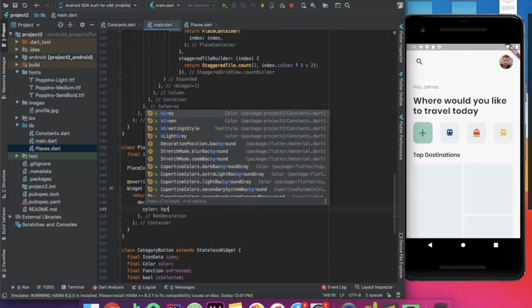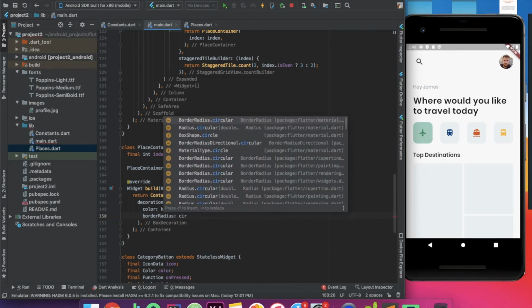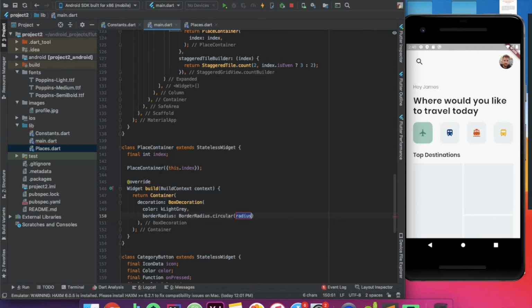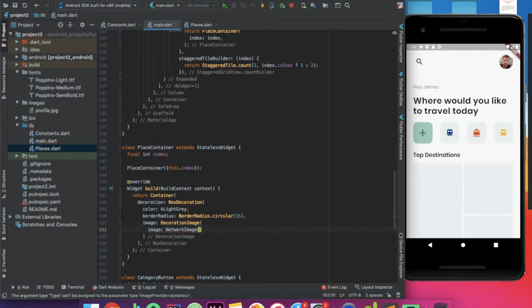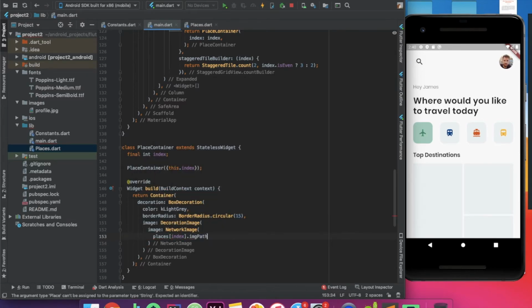There's going to be a color which is going to be gray light, and there is going to be a border radius which is going to be circular and on all sides with 15, and the image background, it is going to be a decoration image, taking an image property which will going to be a network image, and here we are going to give the path which is going to be places of index dot image path, which is the URL path for that particular image, and we are going to give it a fit which is going to be a cover fit, box fit dot cover.